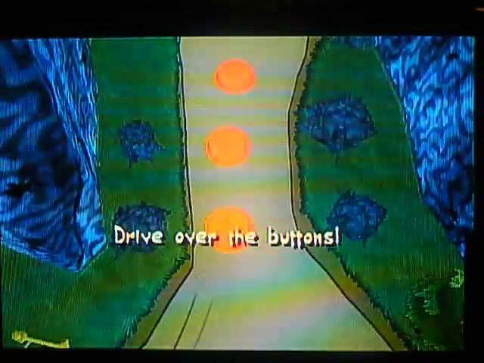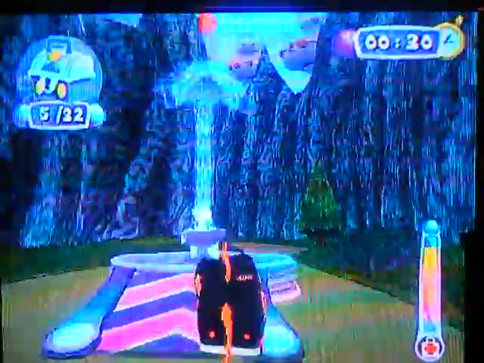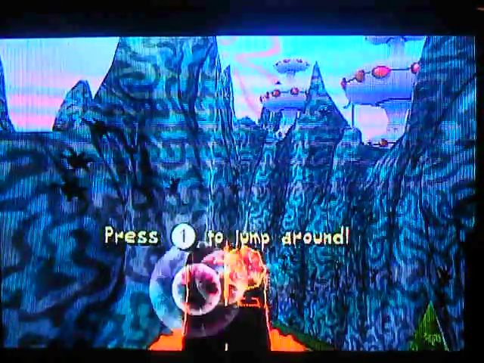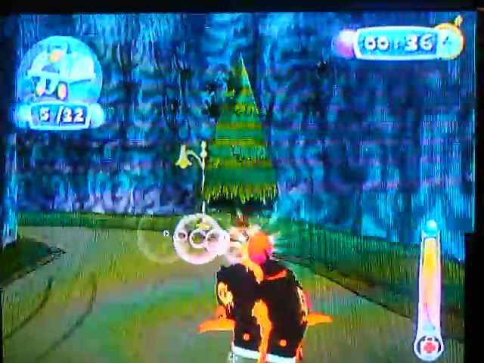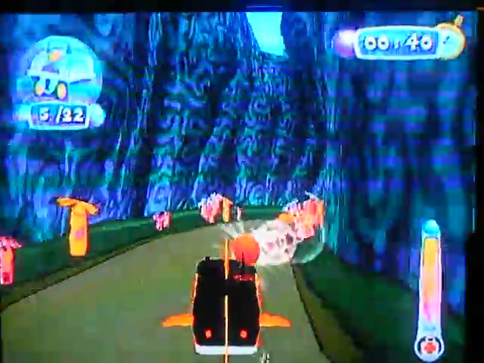All right. What's this? All right, so we have to drive over these buttons in hopes that we have some. All right, so now we found the wings. So that part of it's fine. So now we can jump around, which I don't really think we're going to need, well, unless the toolbox is in the air. All right, so where are we going now? We're going down the path!